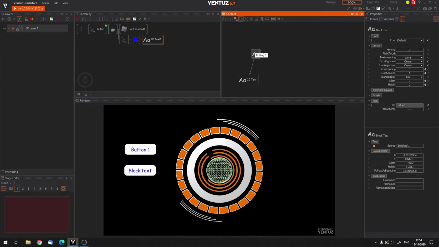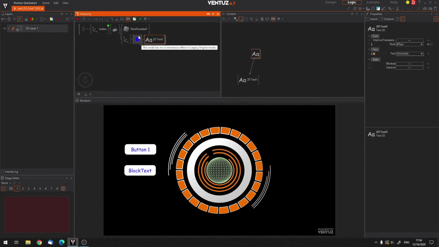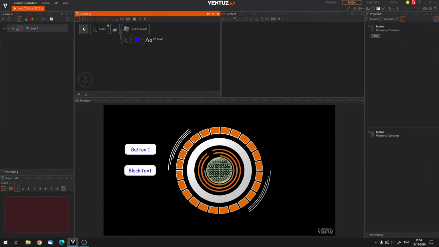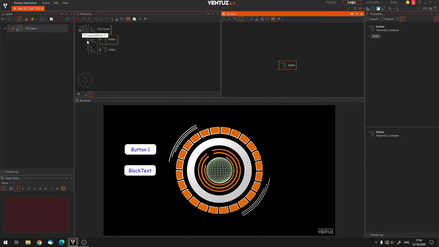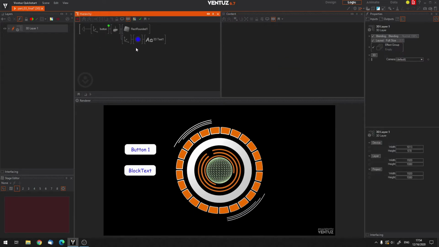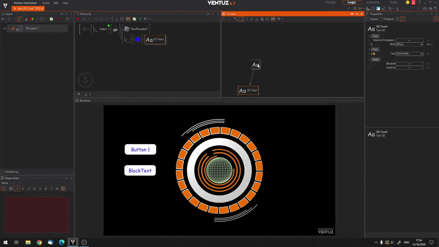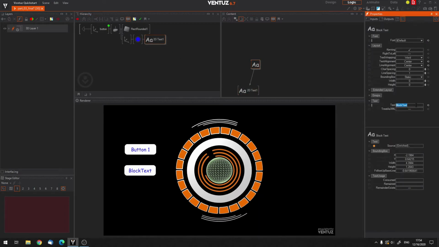So the text you can add here in your block text, right? There is that value text, and once you change that, then you change the name of the button basically, right? And I say, okay, all good. After that, you go into button 2, and then you have to go here into the text, and you have to change the text here, and this one you have to call button 2.